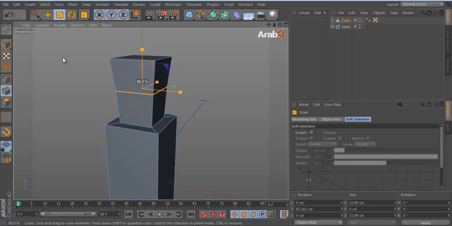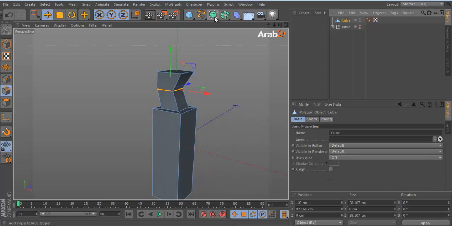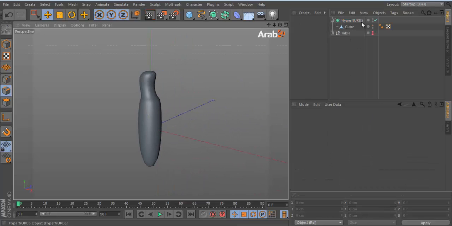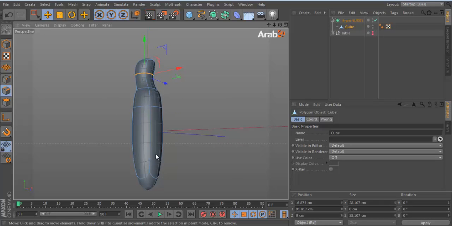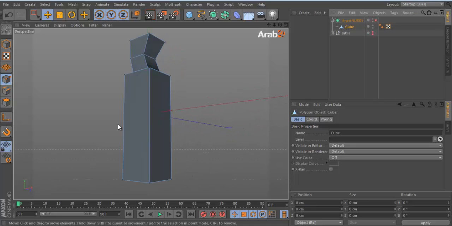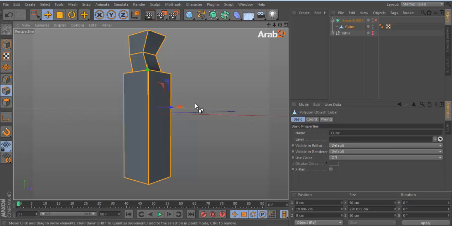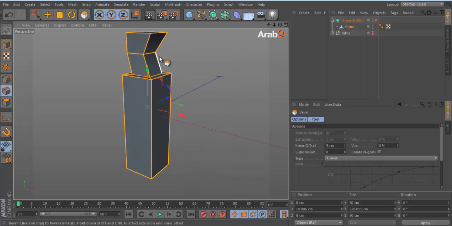So this, if you just hit the Hypernurbs, it shows, because it's low poly, so we're going to add some polys. You just select all this and below.